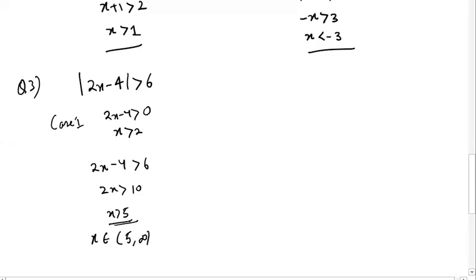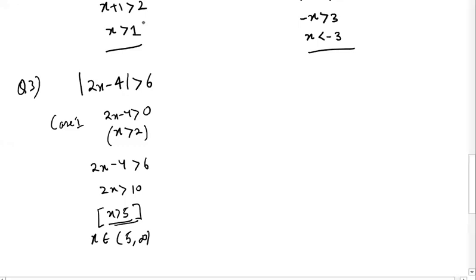Now this answer should satisfy this condition. It's not that your answer is this; the answer is this one only. This is just the condition. For example, suppose you want to pass class 12th board. But first you should pass class 10th. If you're not passing class 10th, there's no question of passing class 12th. So that is your first condition. If x is not greater than 5, this condition is also not satisfied, so you will have no solution.